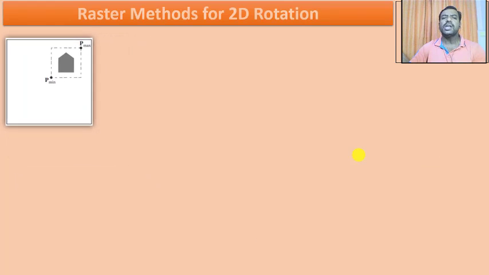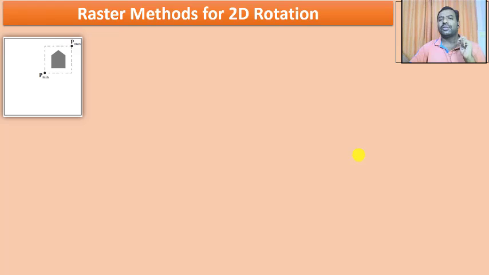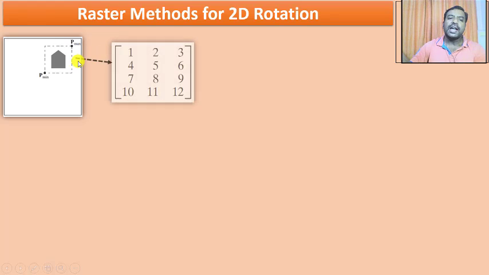Right, so with this, now just look at how the rotation operation can be performed. Now the same display area. For this object I want to apply the rotation operation. So whatever information I have, I'm going to copy to an array. This is just an example. As I told you, this entire space is made up of n number of pixels.